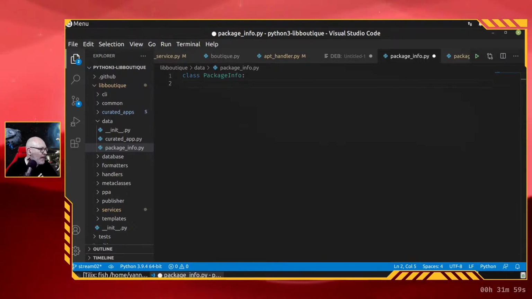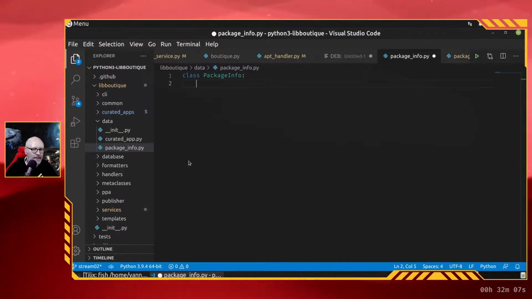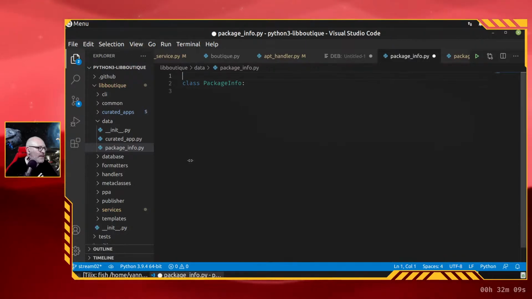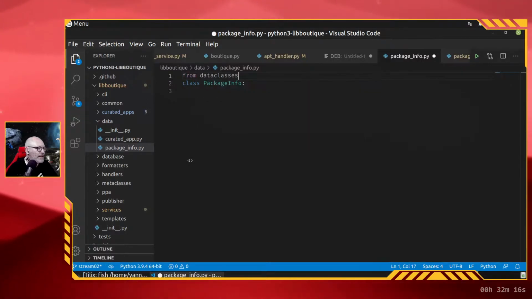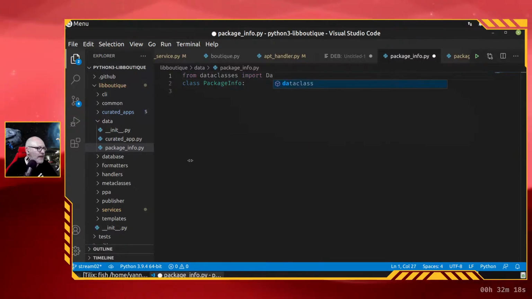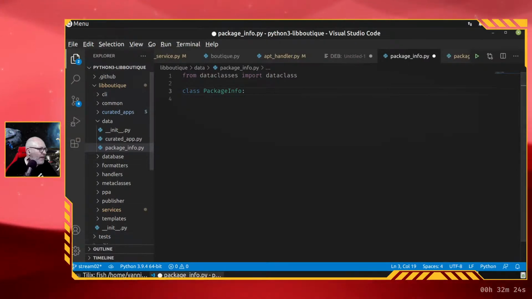Actually, we're going to write a data class, because it will write lots of stuff for us. So from dataclasses import dataclass.